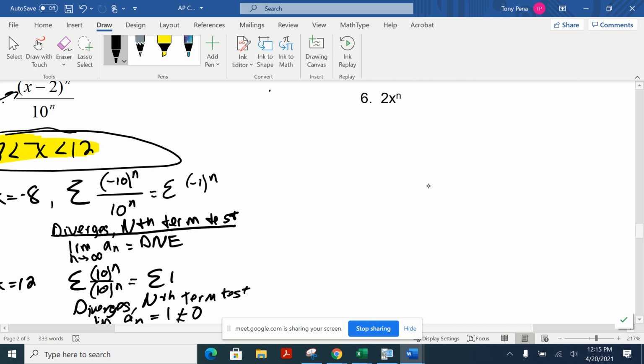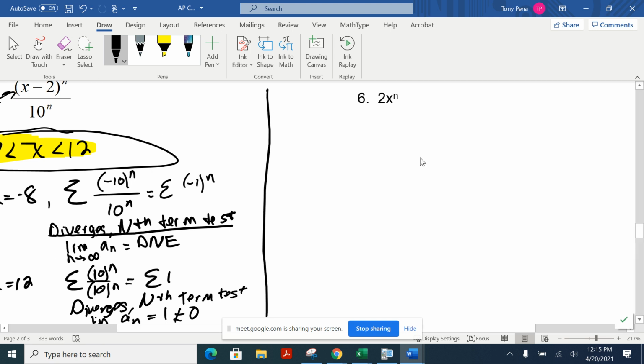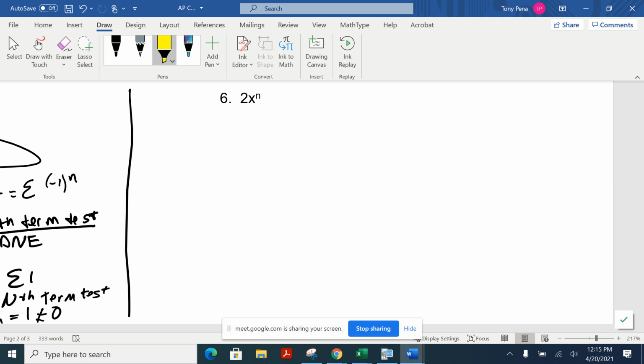So let's do 6. Let's start one from the beginning, see if we remember how we got through all of that. What we're ultimately trying to figure out is what values of x would make this series converge. And the way we go about that is with the ratio test. So doing the n+1 series, and then dividing by, also put parentheses. Did I have parentheses around yours? Did I add that in there? Okay, there should be parentheses around those. I want the whole thing to that power. And then divide that by the original. And then we want the absolute value of that so we can get to the left and to the right of the interval.